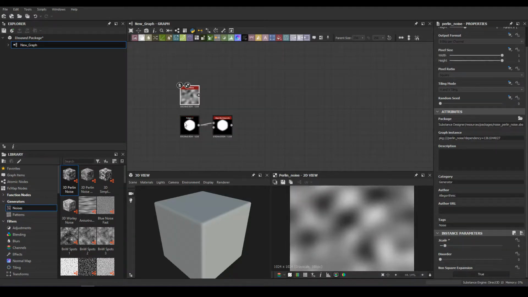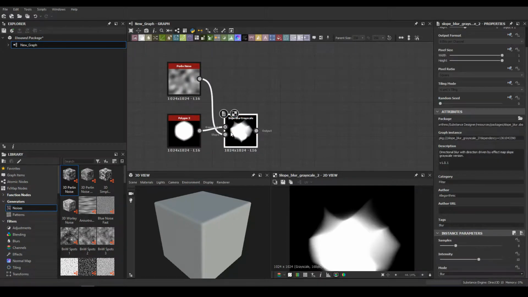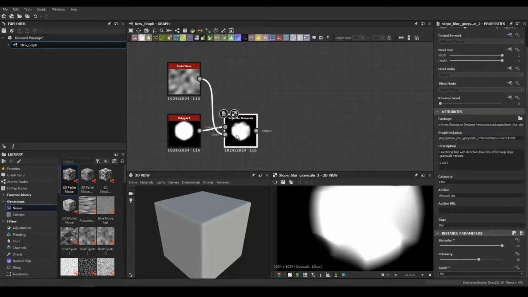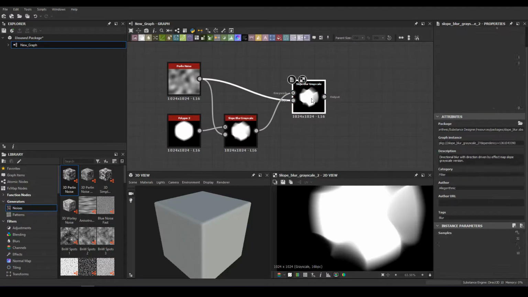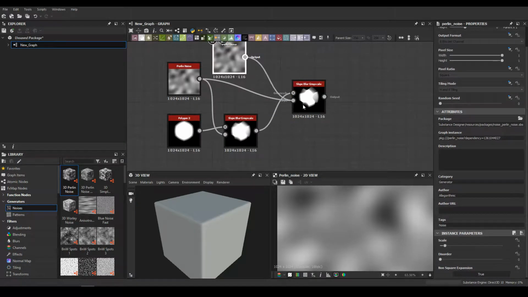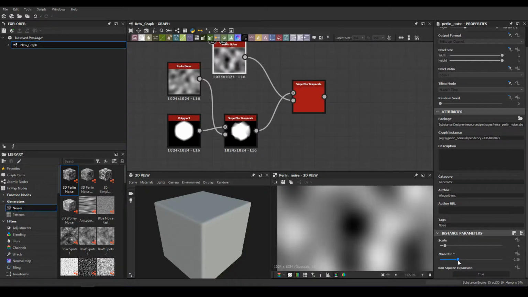Let me scale down and let's deform this shape. I will switch to minimum and I will duplicate this slope. I will reconnect right here and I will duplicate the Perlin noise too because I want to make a disorder.